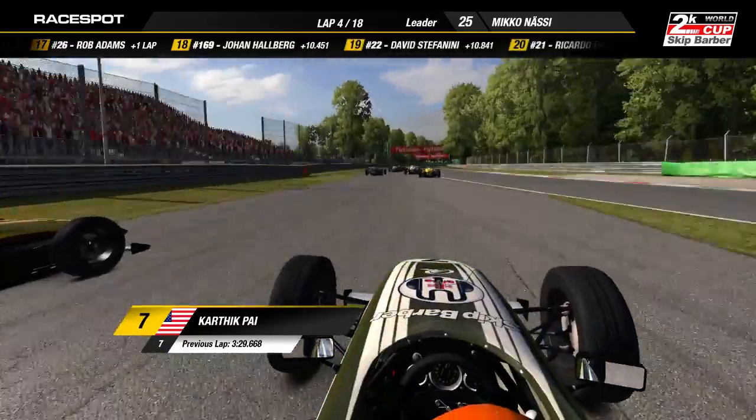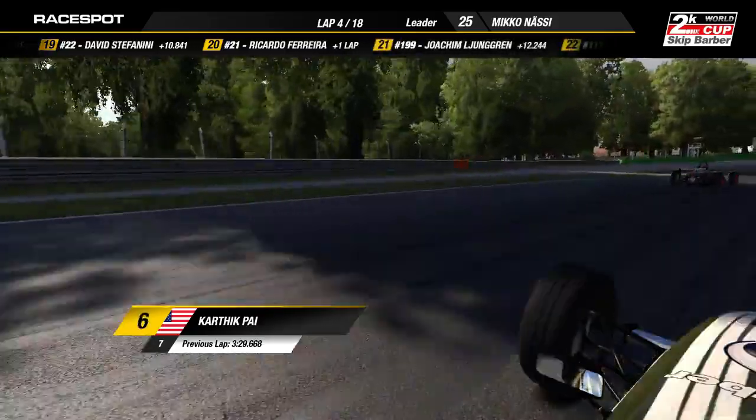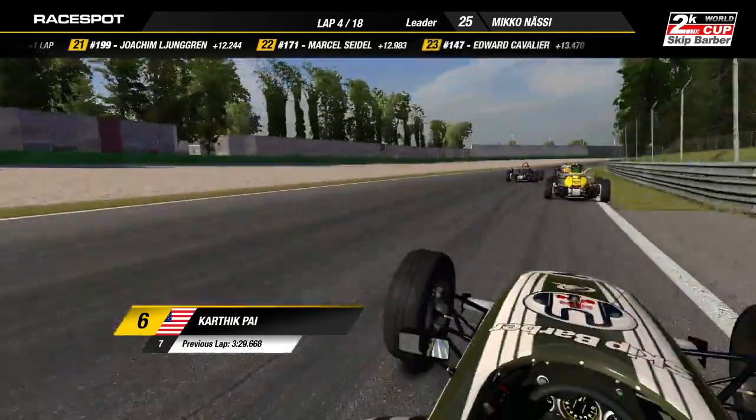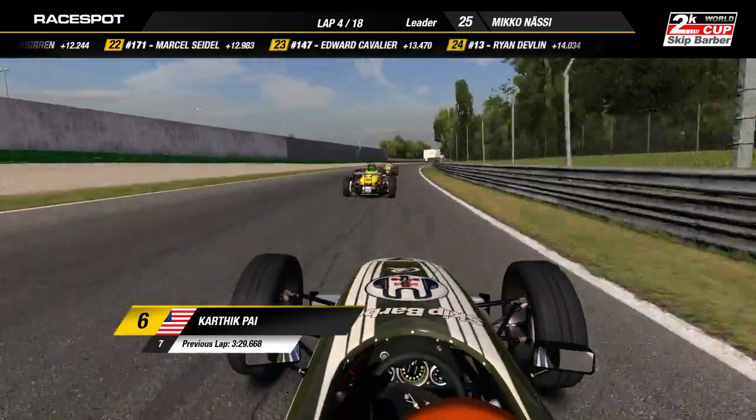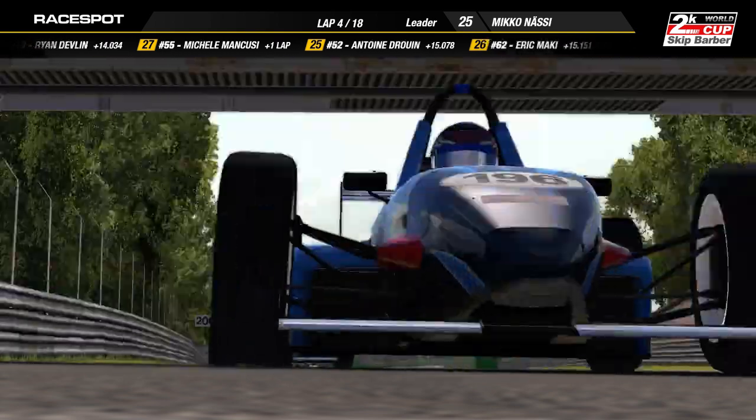There is boom. You know what? I turned that camera around, Cam, as if they're braking for the first chicane. They're not. They're just going to brake a little bit there for the Curva Grande. But that shows you just how fast the first 20 seconds of a lap is. Yes, I was kind of waiting for them to brake into the chicane as well, but no, that did not happen. They all blow right past it.